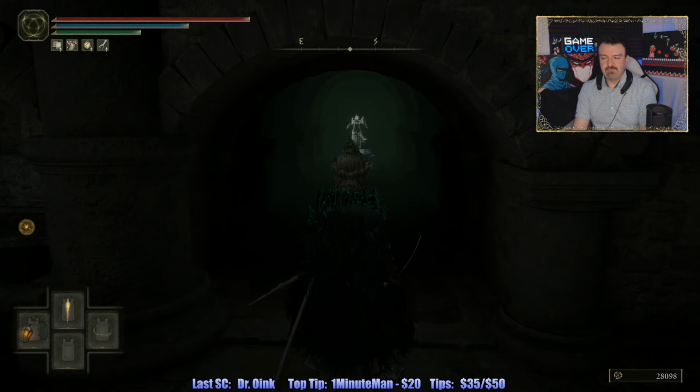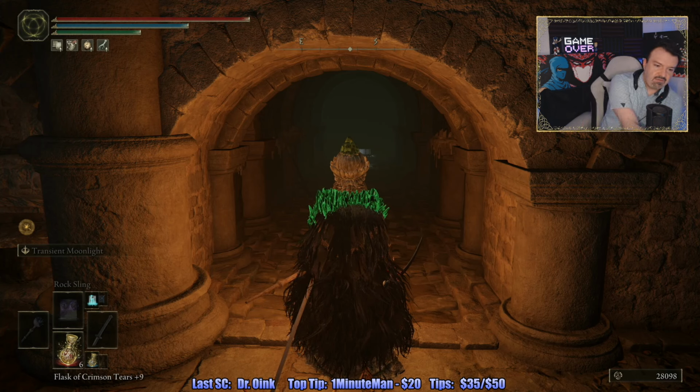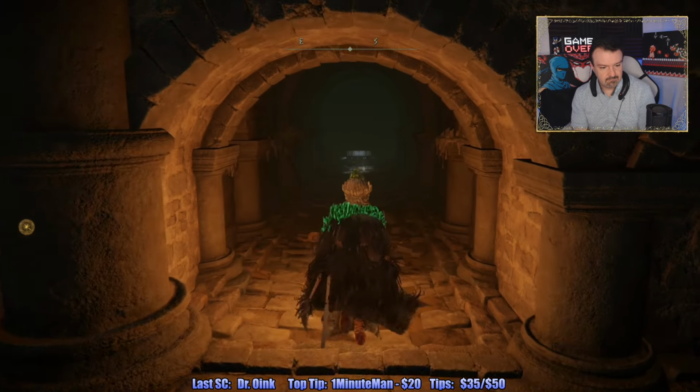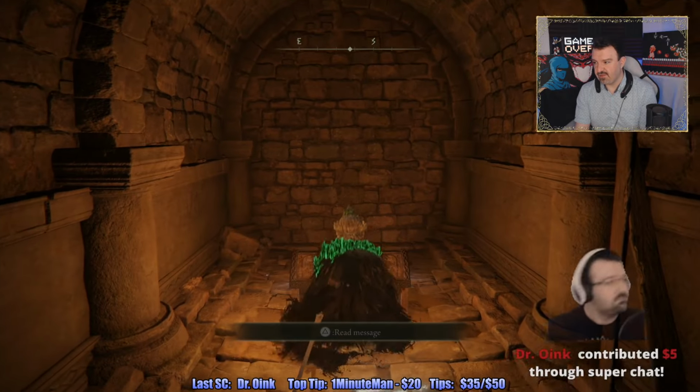And Dr. Oink, another super chat. He says, this is the last one for now. I'm happy to support. I'm wishing you love. What genre of game do you find the most enjoyment from? I don't. Alisa was on PC before it came to console, but it's also on console. Okay.